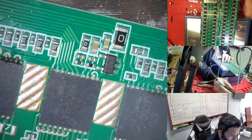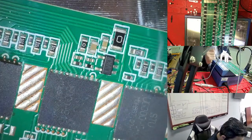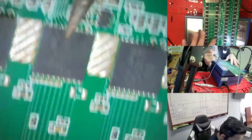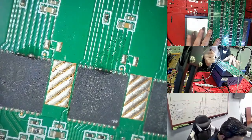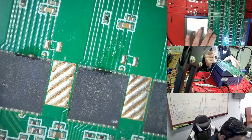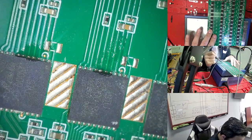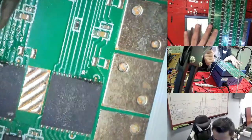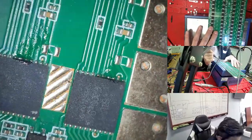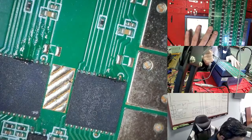So right now it's clean here. I have one more here, so this is done. If you see here, we have two or three chips that are not good. The first one is this one, and this is done. The second one is this one, and this is done. This one is not bad, but we need to take it out because maybe for some reason it makes a short, and in the machine it gets hot again and comes out again. Also we see here a small one touching two pins. You just need to do that, so this one is done right now.